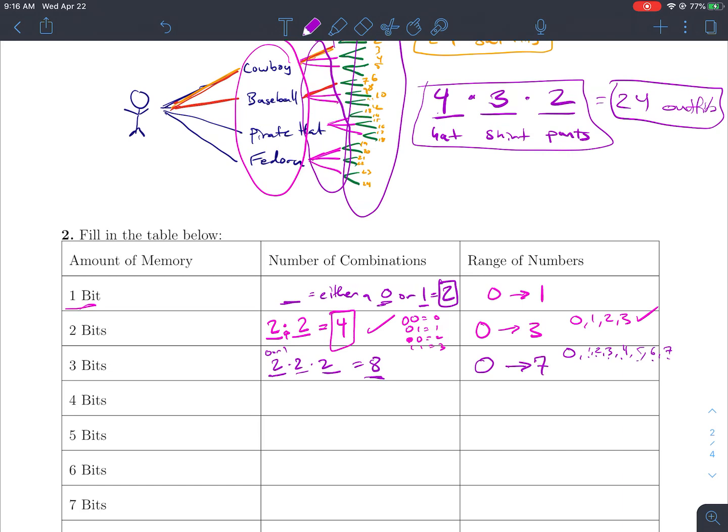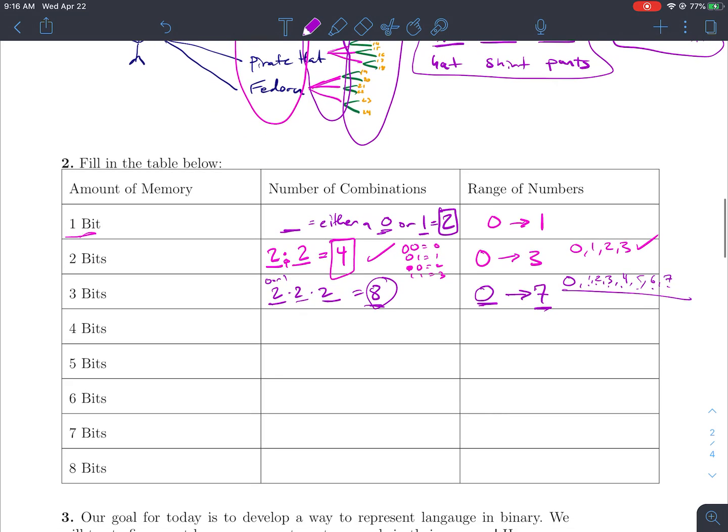It looks like we can represent the numbers from 0 to 7 using those 8 combinations. And that would take up all 8 of them, because we would match up each one with one of these digits. So 1 gets used on the 0, and then we have 7 left over to make the numbers from 1 to 7. So perhaps you're starting to see some patterns here. So try to fill out the rest of the table on your own, and then we'll review it to see if you get it correct.